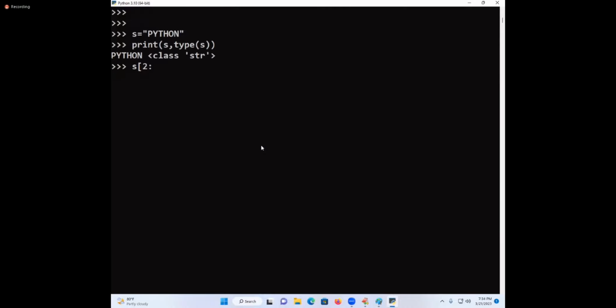S of 2 colon. Begin is there, end is not there. When I don't specify the end index, it will take from the second index character to the last character. What is the answer? THON. That's all.